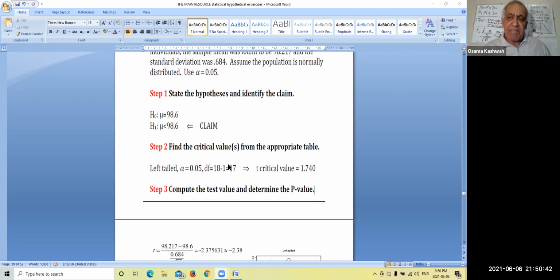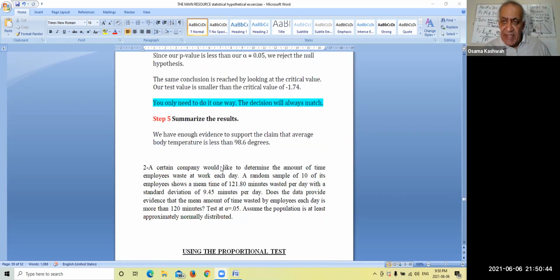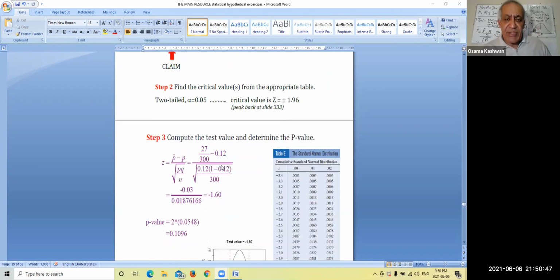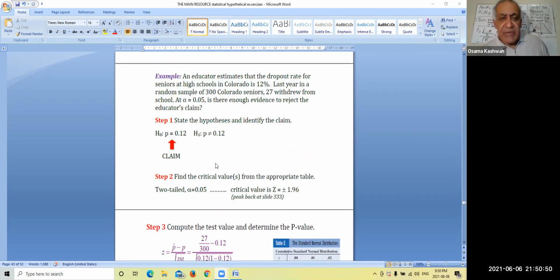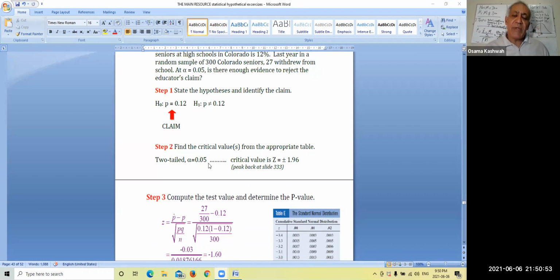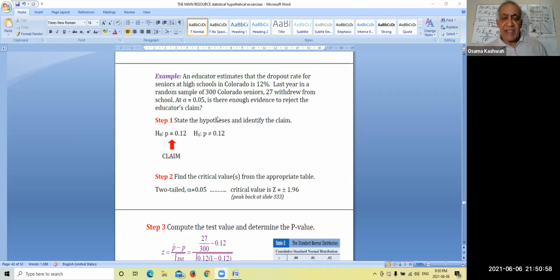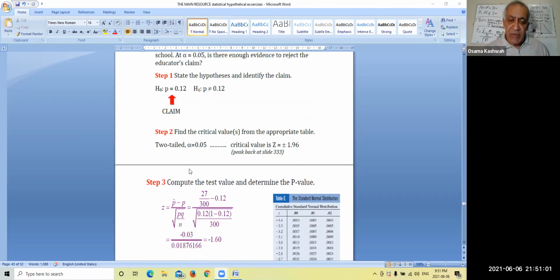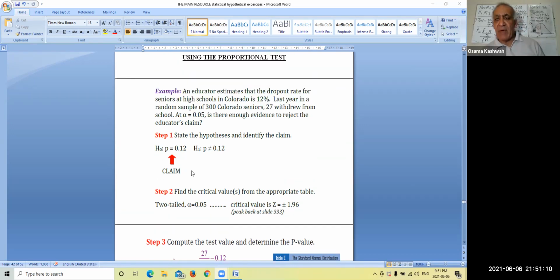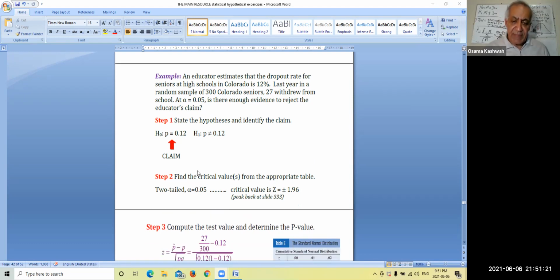When you repeat the video once, twice, three times, it will come to your consideration. This is about when we have ratios. The example of the ratios is very easy also, and I will give it in the next video. I'll make a video for the proportions, how we calculate the proportions, or the Z test for the proportions. And that will be fun.